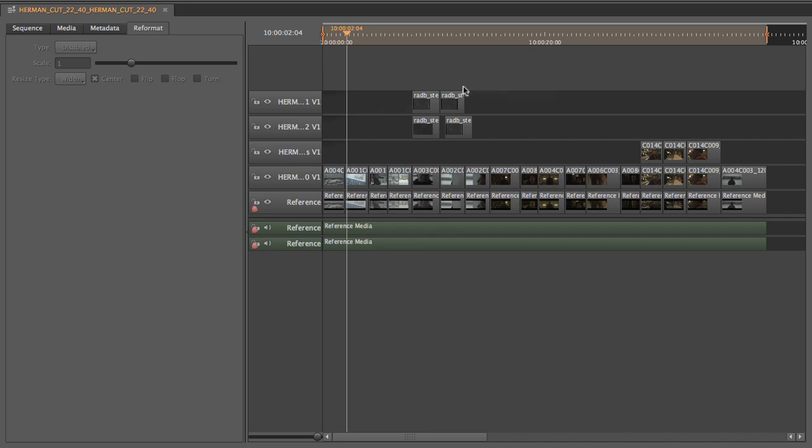Before we even go into the templates and before we even export something, we still need to organize this a little better. Regarding tracks, we already know that for each track I will have a certain type of plate for my visual effects artist to work on. The same way I have a perfect reference where the offline is inside the reference folder, I'm also going to name all my tracks to the corresponding effect for each of these tracks. So the first one, I'm going to keep the V1, but I'm going to call it log so that I know the plate is log. And I'm going to say it's edit 22. So this is log edit 22 because this is version 22 from the editor.